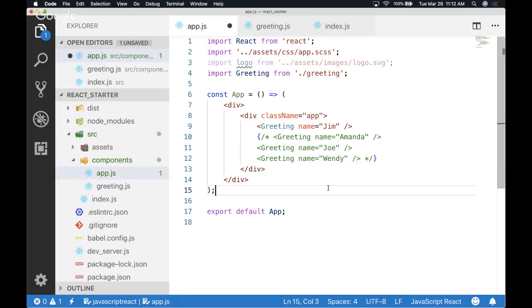I usually try and avoid doing stuff like this. If I'm going to comment it out, I'll just cut it out, just delete it. And then if I need it back, Control Z, or make sure I select it and copy it, or cut it so it's on my clipboard. I can paste it back if I need it. But for this example, we'll just use comments.